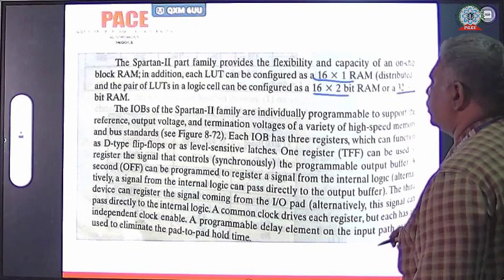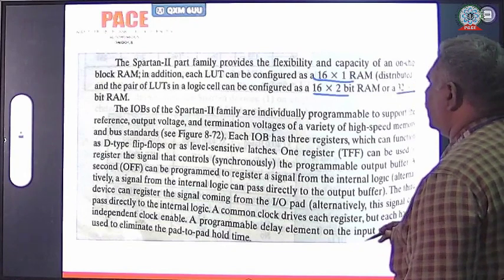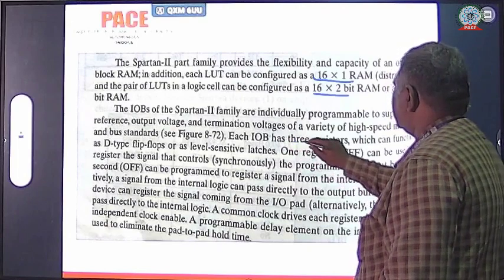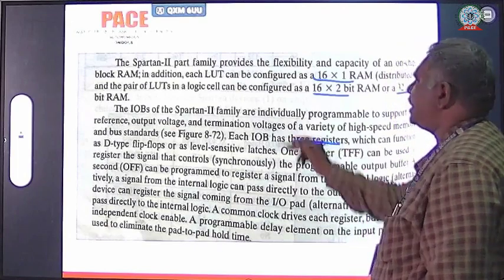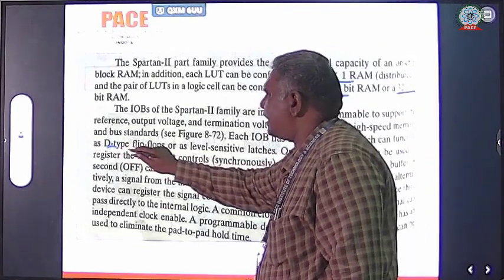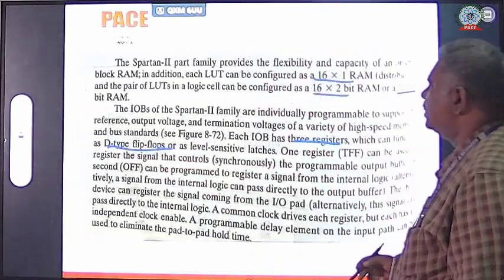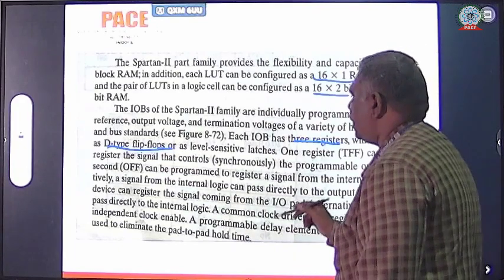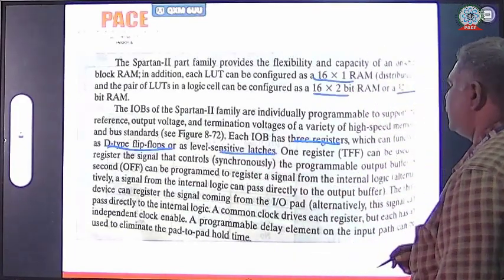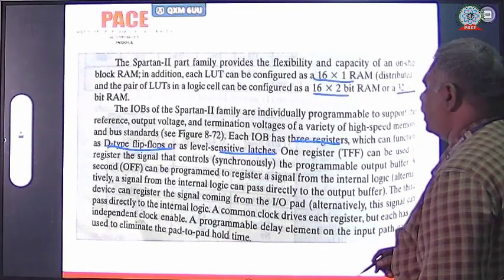And in this we have 3 registers in each IOB, and we are going to use D type flip-flops. These are very sensitive latches, and we are going to have input output pads also.